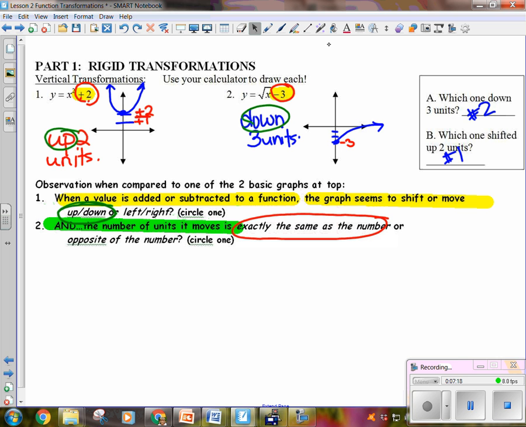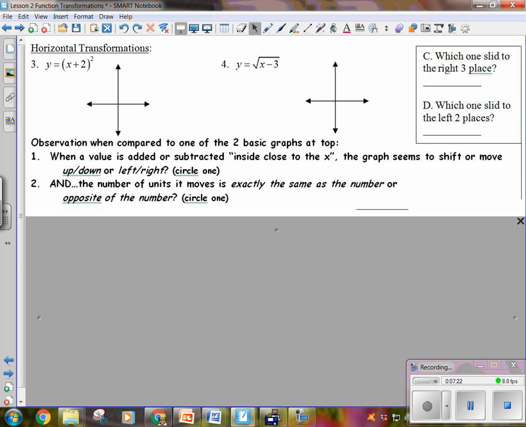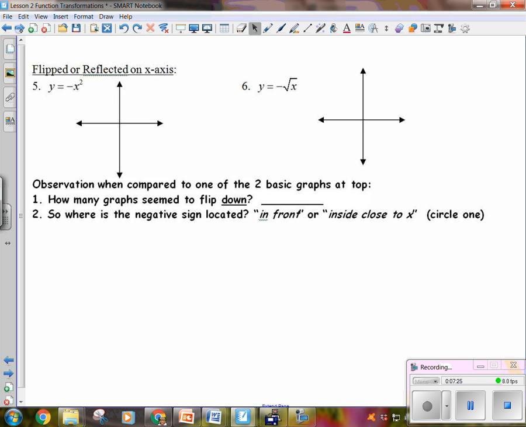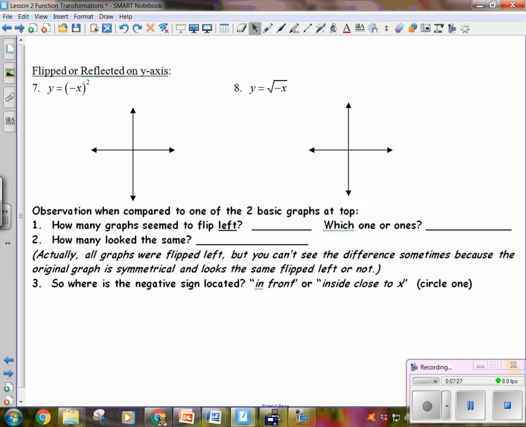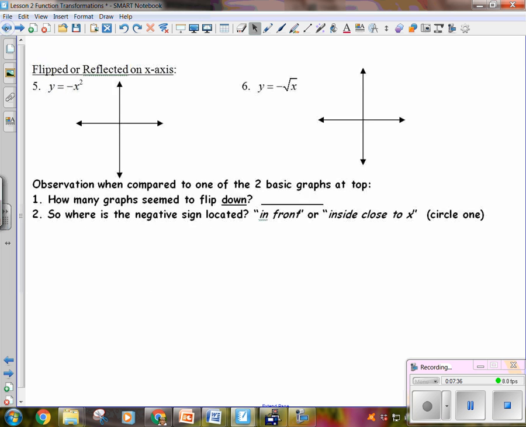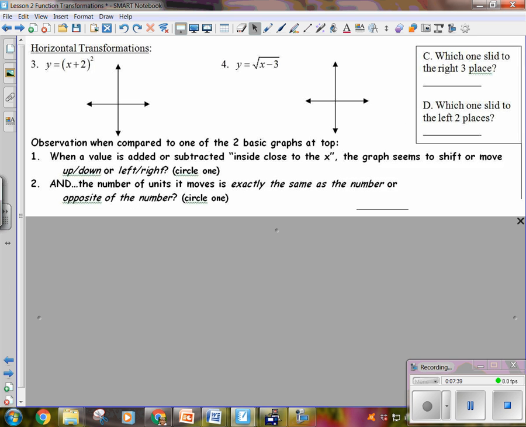Now what I'd like you to do is you're going to go from 1, 2, and then I think we have 3, 4, 5, 6, 7, 8. This is something that you can do, something we did as a class exercise. You're going to pause and you're going to sketch each one of these and answer your observation questions. Okay? So if we go back to number 3, type it in exactly the way you see it. Notice that this time we have parentheses that include the x plus 2. Notice how this time the bar continues and the minus 3 is under the bar.